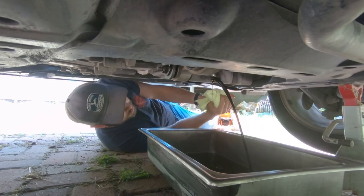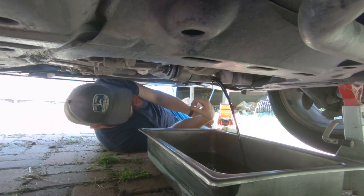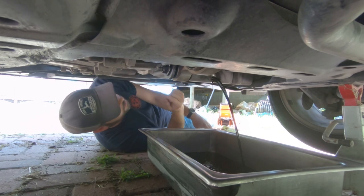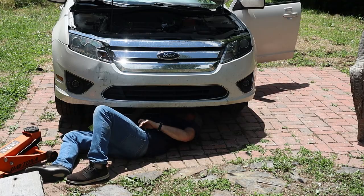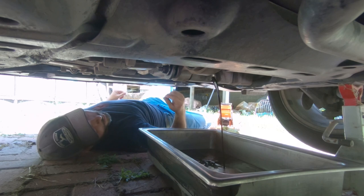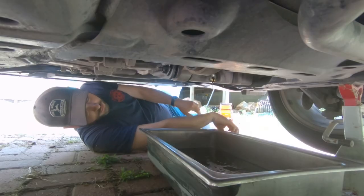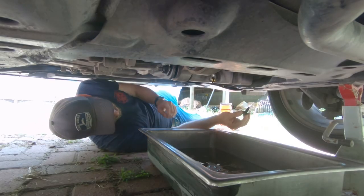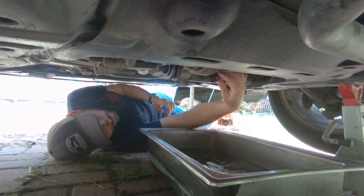Now this will just drain out — should be about four to five quarts total. Then we'll have some oil in the oil filter as well. It doesn't take long, just a little bit of patience. This is a great way to start learning how to work on your car and do basic maintenance. With the right tools it makes it a lot easier, but honestly you can do this with a crescent wrench if you needed to. Once the majority of the oil is drained and it starts to just do those little drips, slide that plug back in there, finger tighten it for right now, then grab your socket wrench, switch it back over to righty tighty. It doesn't have to be super tight, just tight enough where it's not going to pop out.